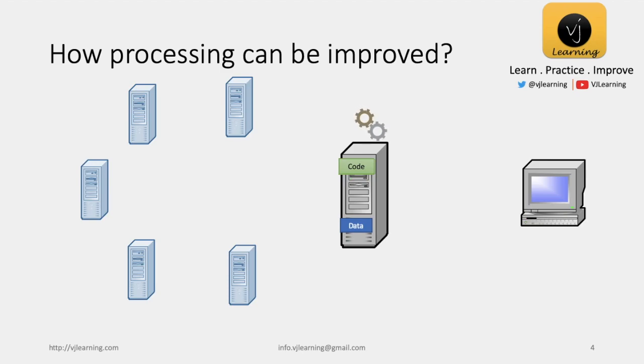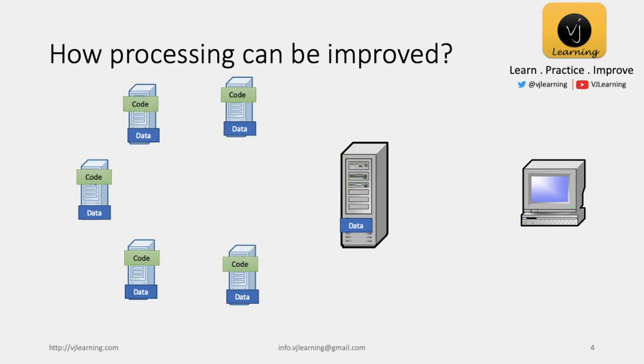So they thought about changing this approach. Let the data be there wherever it is, and let's send the code. Let's send the code to all the machines, and all the machines will run this code on the data residing in the same machine, in the same box. Once the calculation is done, the results are sent to the server.